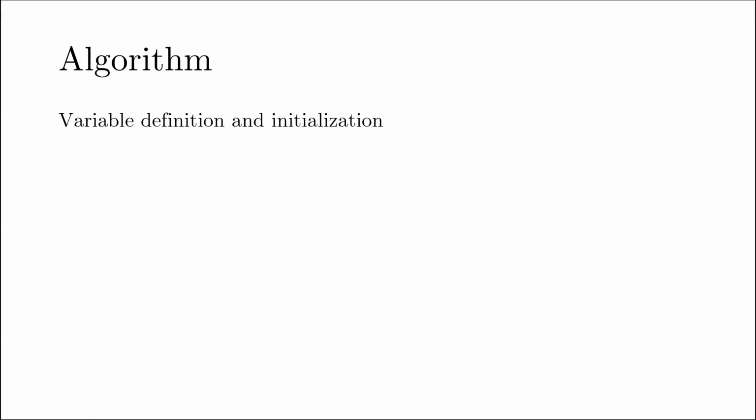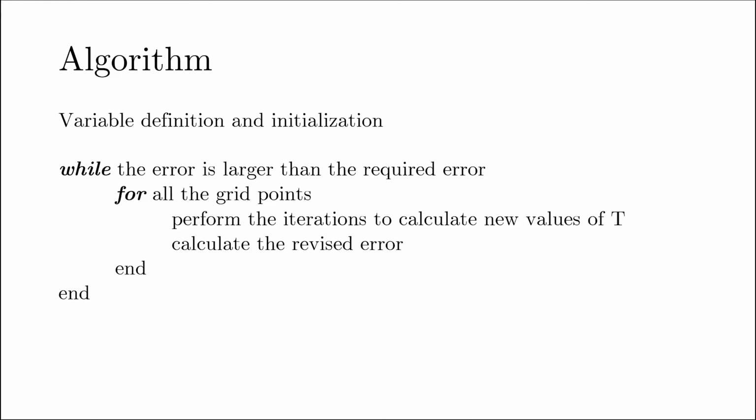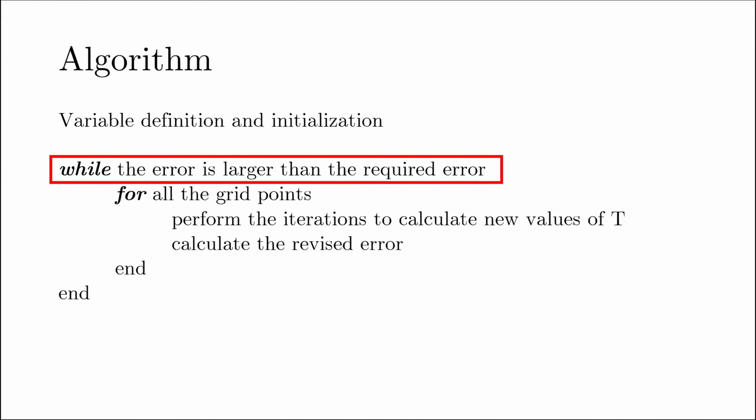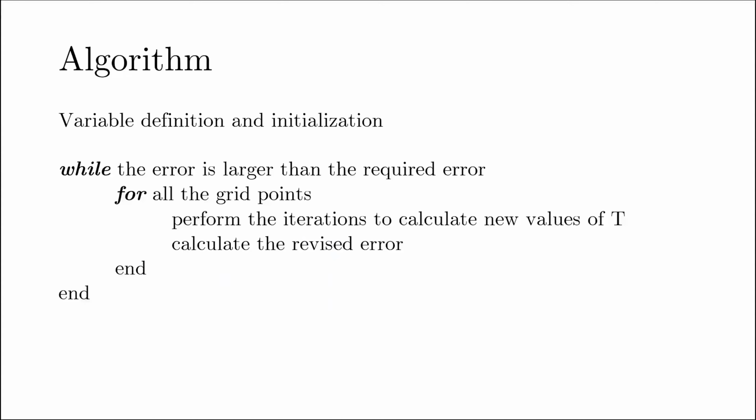Now, when we got these initializations done, then the part comes about the writing of the code itself. So remember, the first thing to tell the code is until when you have to run, because otherwise the code might not understand. So the first thing that we have to do here is tell the code while the error is larger than the required error. So I have highlighted while here, and the reason is we would be using the while function. So we would use this function called while that would compare our numerical error to this threshold error, that is epsilon. And if that criteria is met, then it is fine. But if the criteria is not met, that is, if the numerical error is larger than the epsilon, then the code would continue.